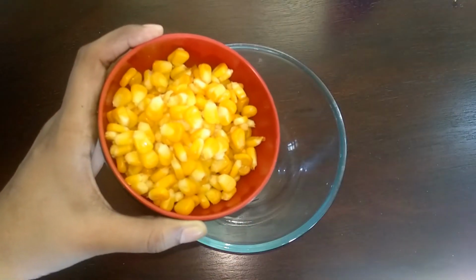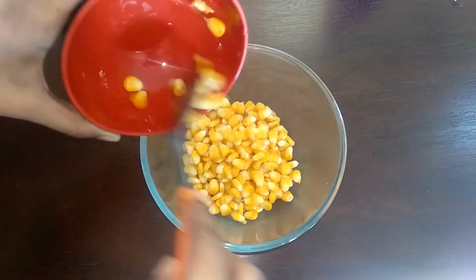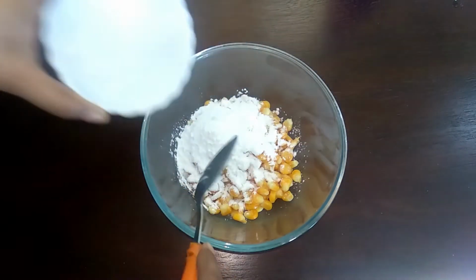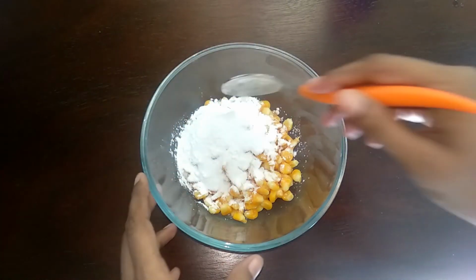To a bowl, I've taken 1 cup of boiled sweet corn kernels. To this, add 2 tablespoons of corn flour and half teaspoon of salt. Give it a nice mix.